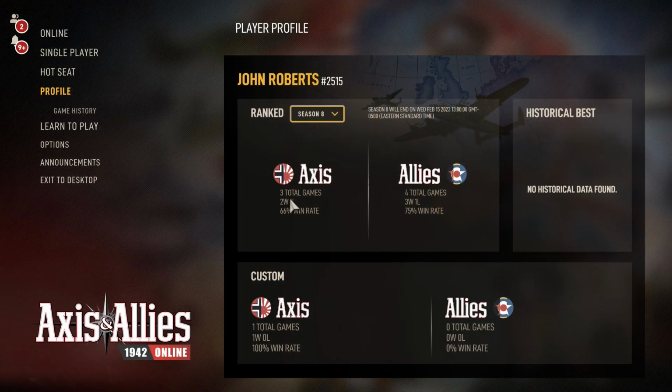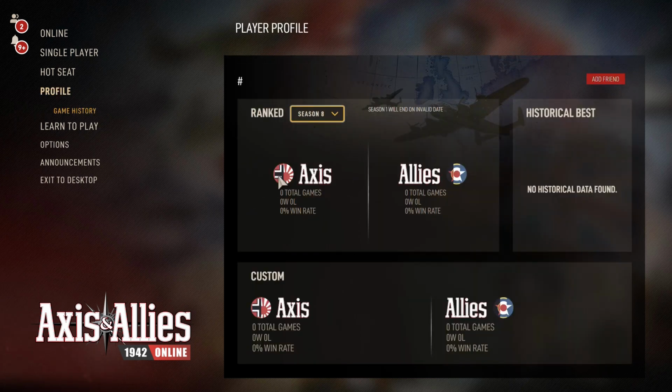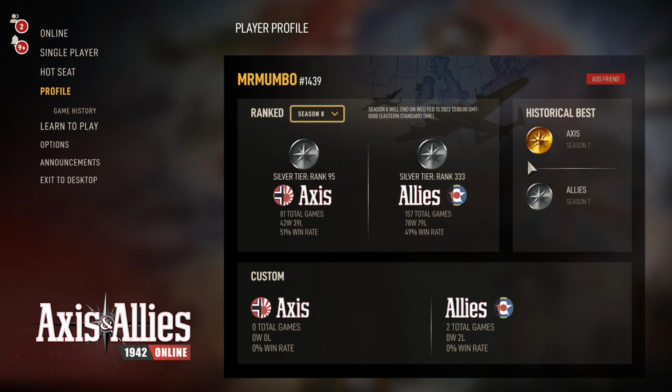So my profile, and now I'm 3-1 in the Allies, still 2-1 in the Axis. And let's see who we're playing. Mr. Mumbo appears to be a silver player. Well, they did rank gold for season 7. So we'll call it high silver, low gold. So Mr. Mumbo, good game. Perhaps we will meet up again in the future.